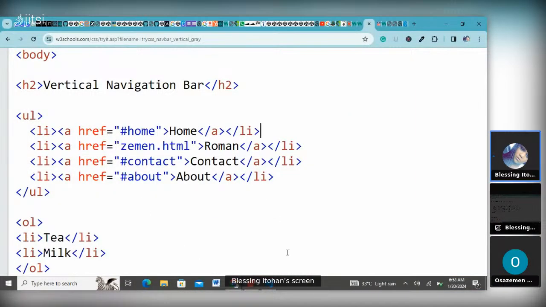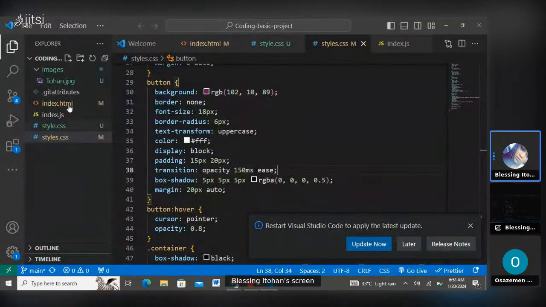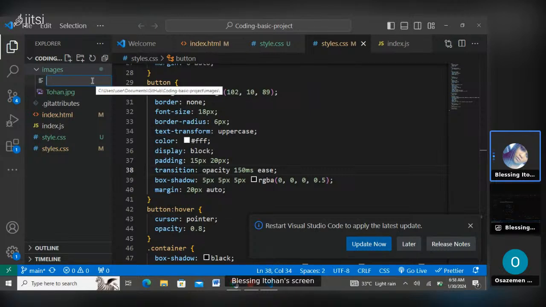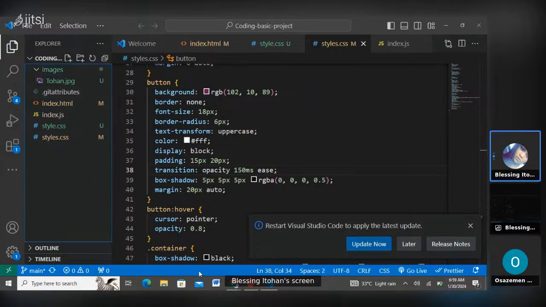For instance, let's assume this is your Zemen folder now, where you have, I think, your images. You have your index.html and everything, right? So all you just need to do is create a new one like this. Just create a new one, and then you can call it anything you want to call it. But just know we're going to try to clone your school website. So you can call it anything you want .html. So that would be two HTML pages. Do you understand? Yes. Exactly. That's how it would be.